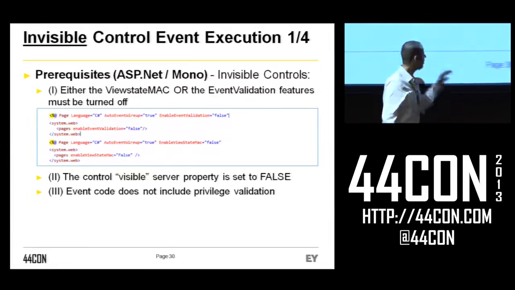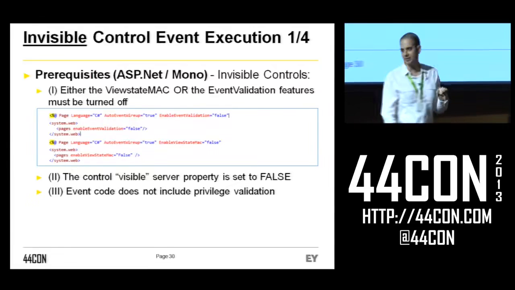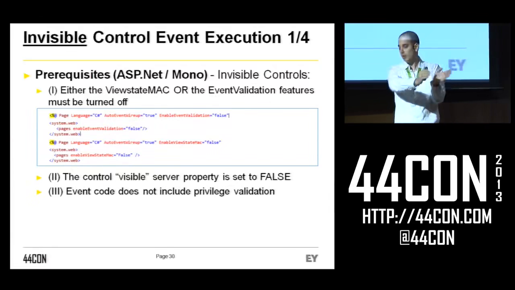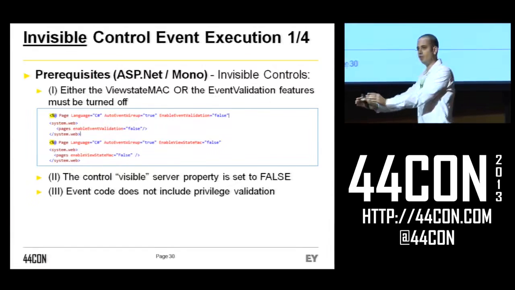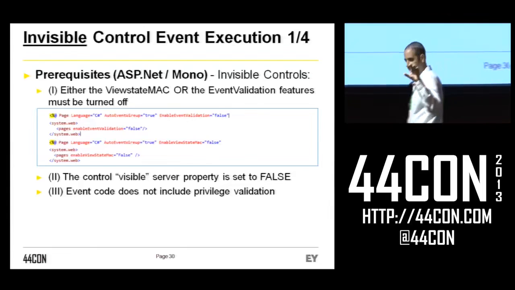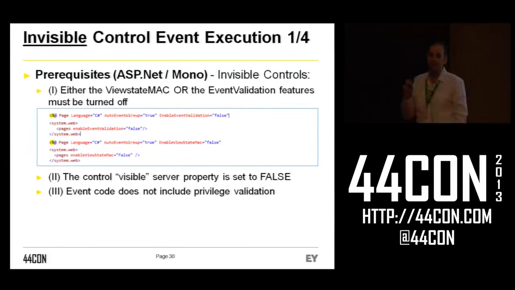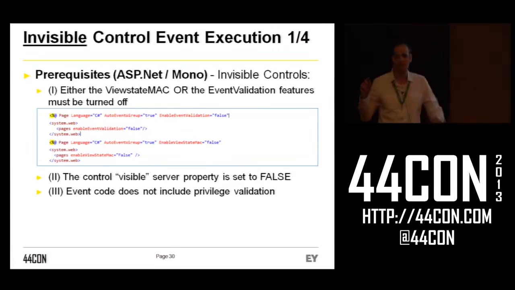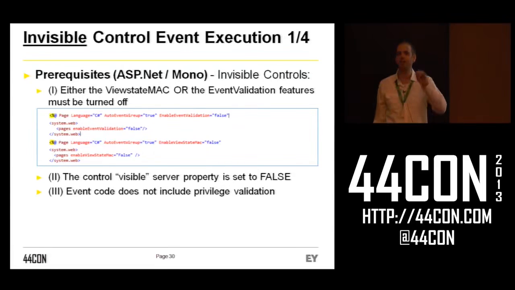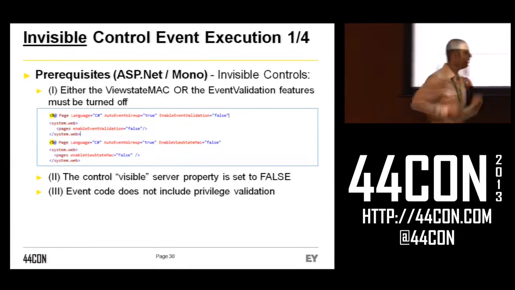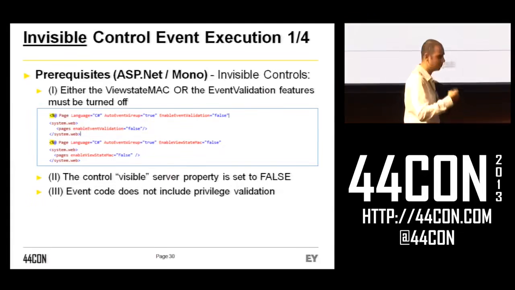So there's a couple of ways that we can bypass this security mechanism. When there's no MAC, when the event validation is turned off, or when we have a cache repository that contains a previous event validation. And in very rare cases, or not so rare depending on the application, when the developer made a simple programmatic error. Okay? So let's go over these mechanisms one by one.